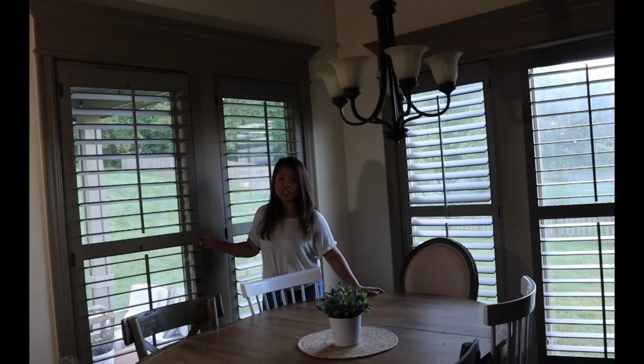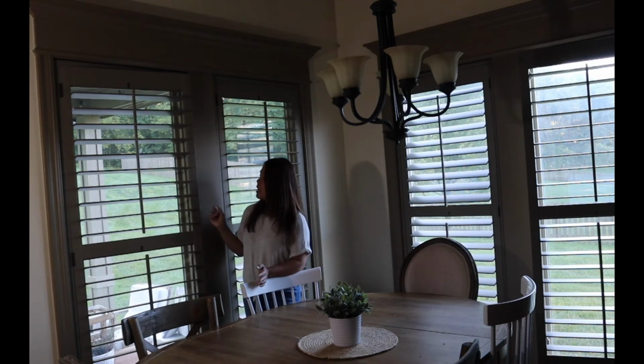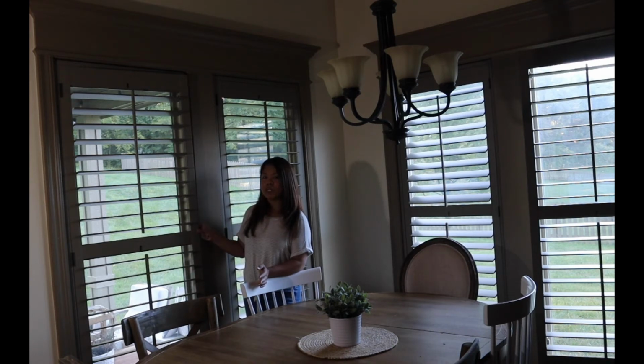that are on these custom wood shutters. So I finally figured out what the color of this trim is from, again, the paint bucket downstairs that was remaining from the previous owners. And what I found is that this trim color has faded over the years. This house, when we first moved in, was about 7 years old, and it had faded, and then we tried to do a custom color match based on painting, and so we got as close as we could on here, but it's not exactly the right color.